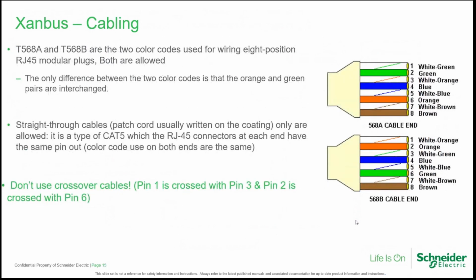In which do the two standards available for creating a Xanbus network differ, the T568A and T568B cables? Basically, they are two color codes that can be used, one or the other, but we cannot mix the configurations. We cannot mix one set of cables with another. So if we choose to use T568A, we cannot use T568B at the same time in other connections. So we always have to use one standard. And as you can see, the color code is not the same for the two standards.